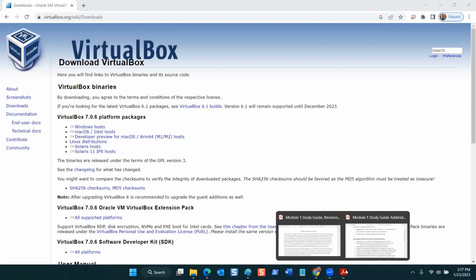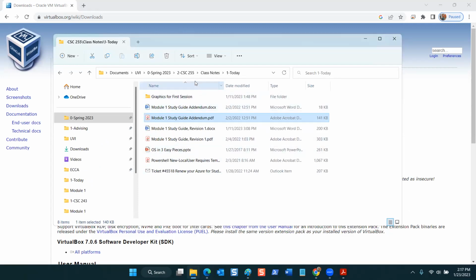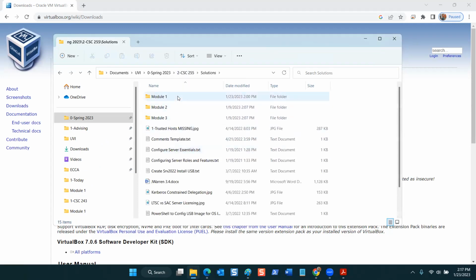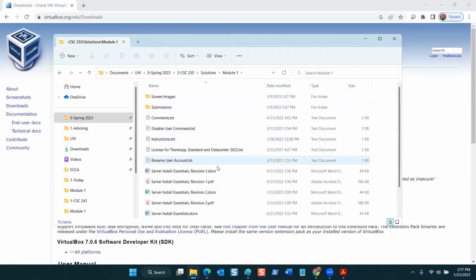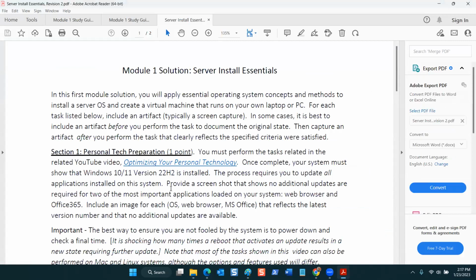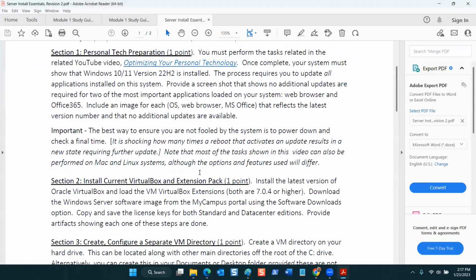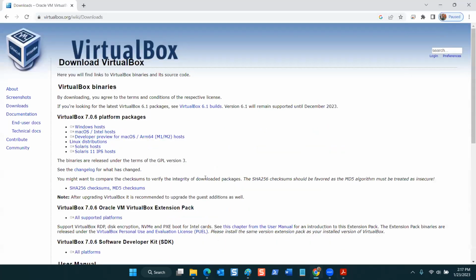And that is why the instruction for the assignment reads the way it does. It says 7.0.4 or higher. So this may have been released recently, like over the weekend. So if you go ahead and download this, essentially it won't take very long as you have a decent internet connection.